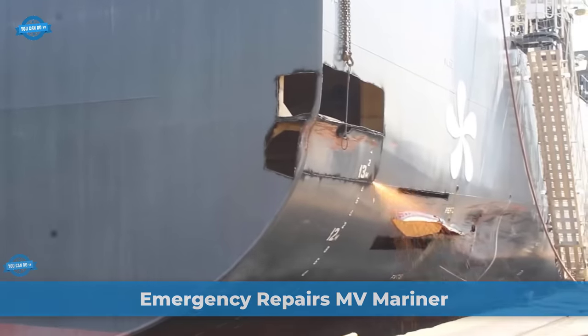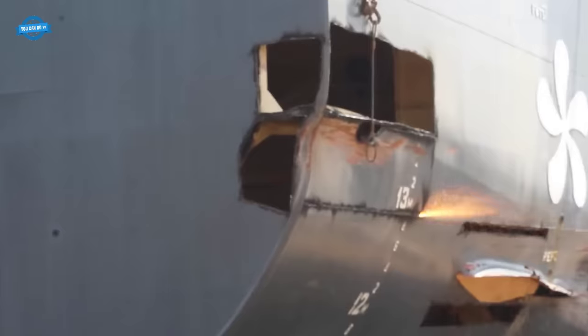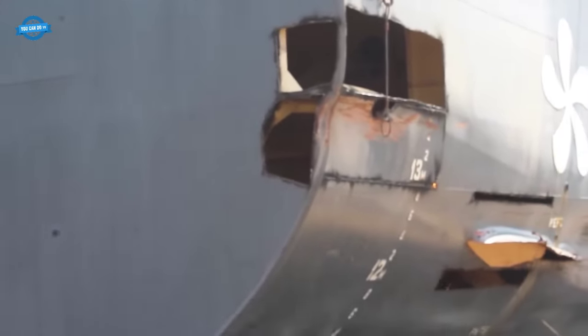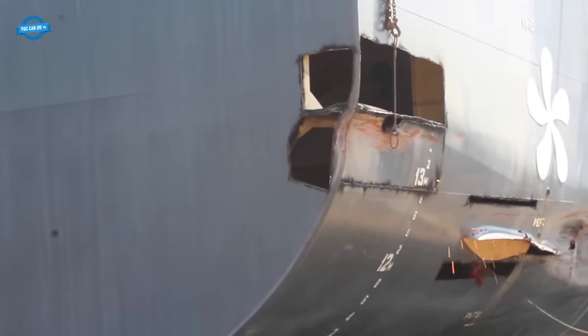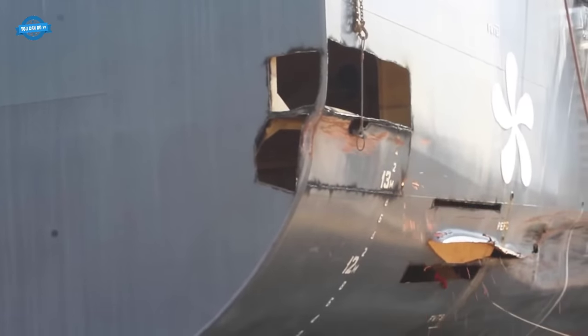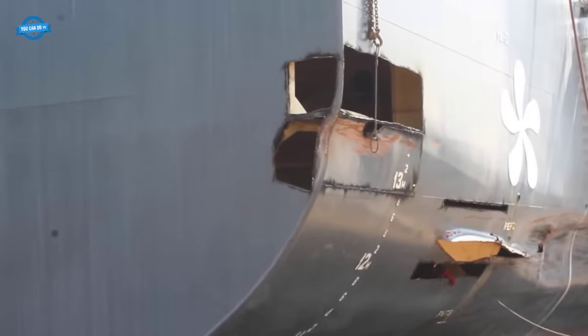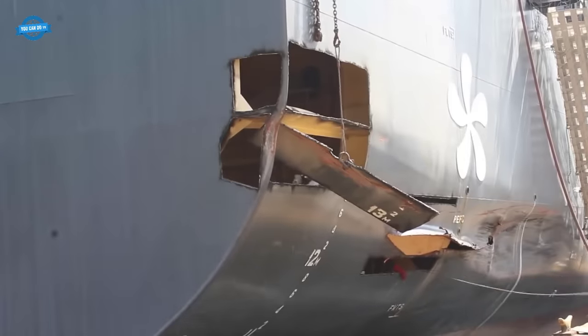The MV Mariner, navigating through the intricate canal waters, recently faced a critical situation that demanded swift emergency repairs to ensure its safe passage and continued operation. Mech Shipyards, renowned for their expertise in maritime repairs and maintenance, rose to the occasion, executing a series of essential tasks to restore the vessel's integrity.